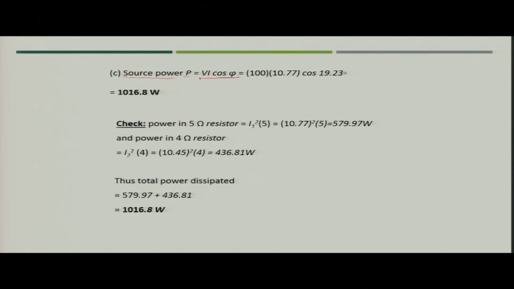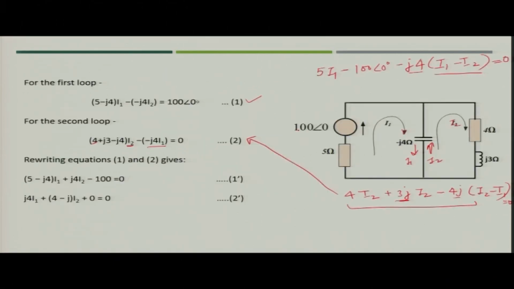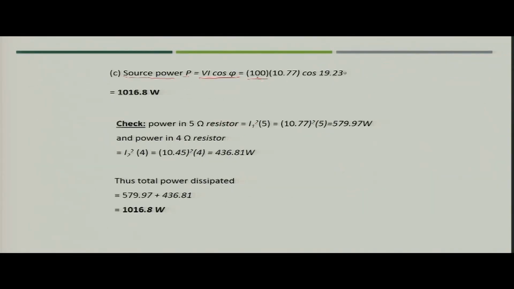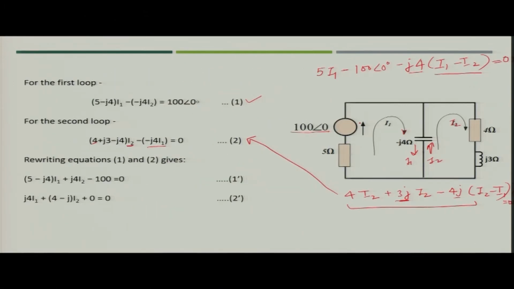So, active power is nothing but V I cos phi. Here voltage V is a reference phasor, because its angle is 0. So, we are considering it as a reference phasor, and then you have to simply put the value of current. Current would be what? Current is flowing from the source. So, what is the current?